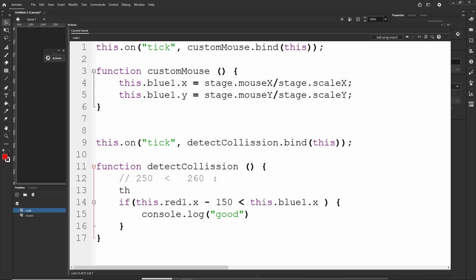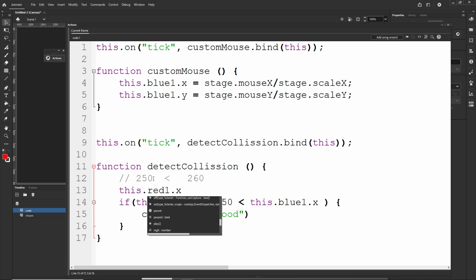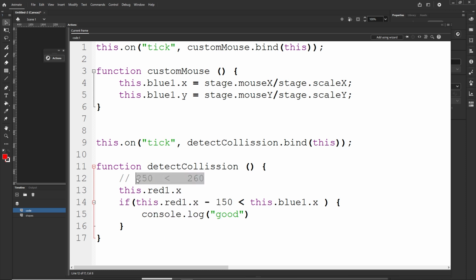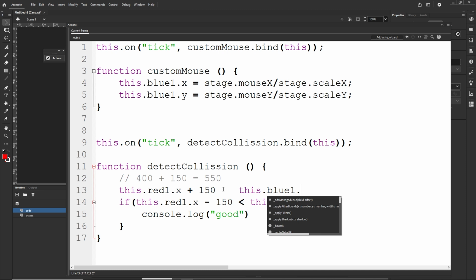So I'm going to type this.redOne.x, which is going to be 400, and we are going to add 150. So 400 plus 150 is going to be 550. And we want to compare this with this.blueOne.x.